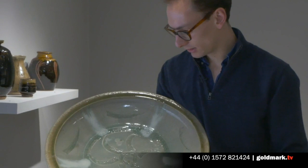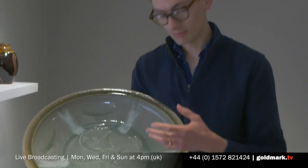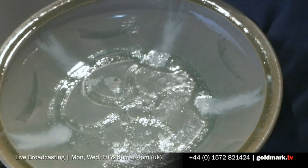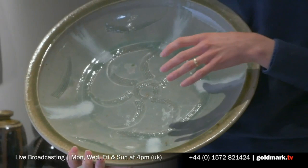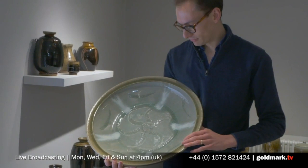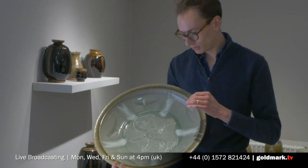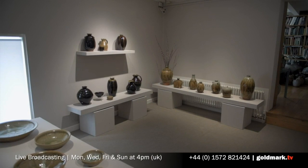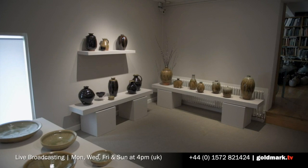Now, as many of you will know, there are no elms really around in this country. Thanks to elm disease, the tree species has died off. So elm ash is not something that's out there that you can source. The elm ash glazes that you see on Phil's pots come from a store that a fellow potter, I think, had kept for nearly 30, 35, 40 years before giving it to Phil. So this is a really beautiful, touching, hearkening back to that time when elm trees were much more readily available. And despite that scarcity, Phil's used it to really beautiful effect on a number of the pots around here. We'll have a look at some of those in just a second.